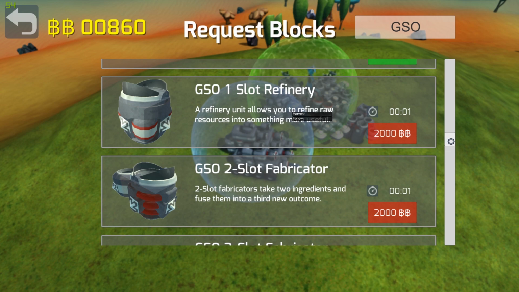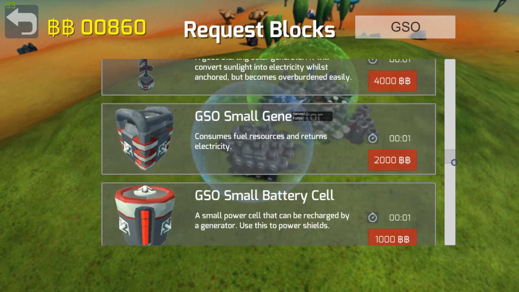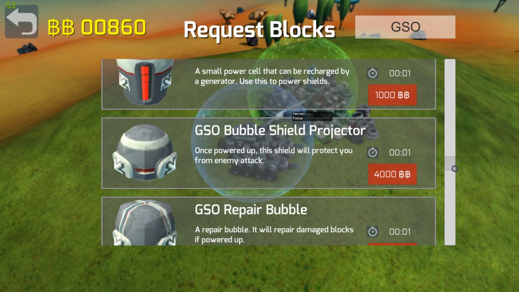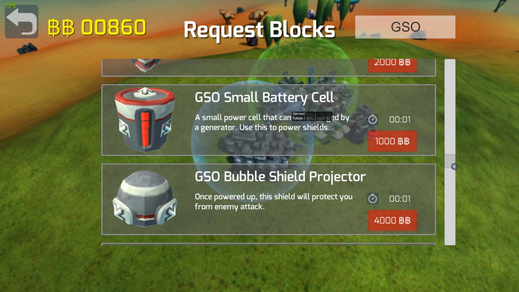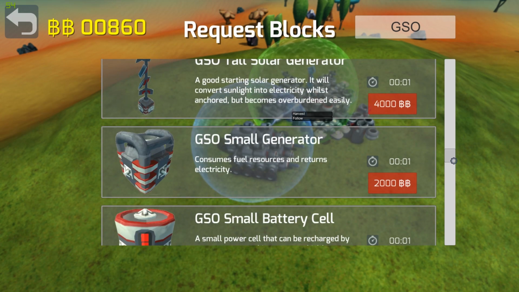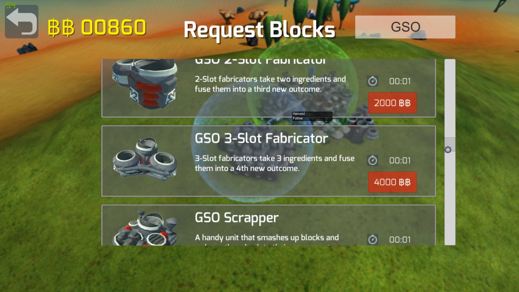We can build our 1-slot refinery. Can we build the 2-slot refinery? Because that's where we got stumped last time. Wireless charger, repair bubble. Everything's really big. You notice that? Everything's super big. It's like I feel like I'm an old man here. Like they're like, make it really big so we can see it. Well, I can see it. It's super big on the screen.